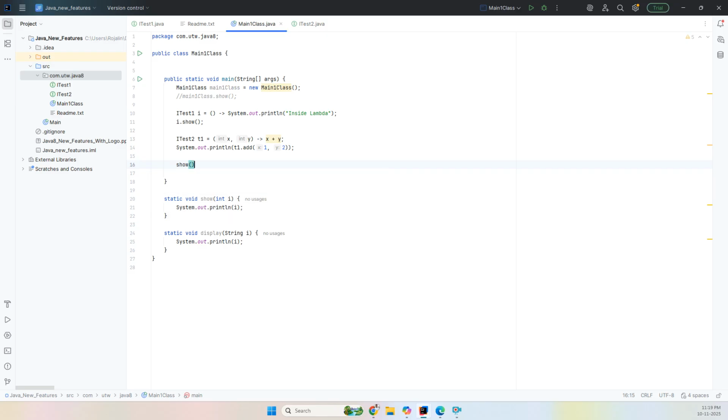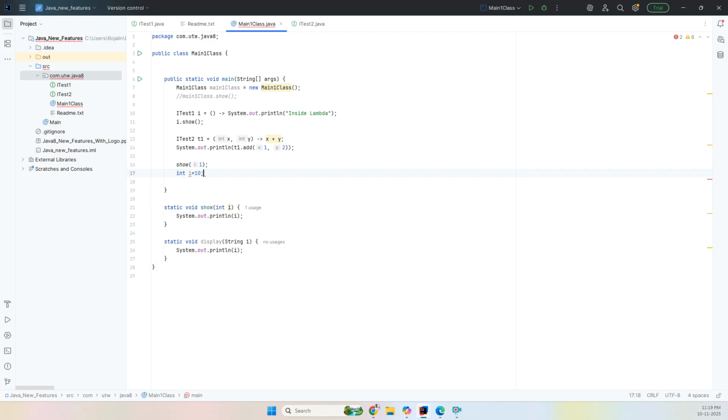We can pass 1, or I can pass int i equal to 10, j, and I can pass j.